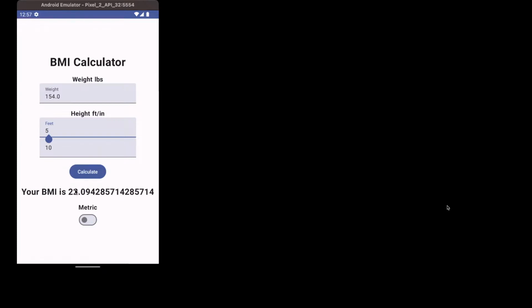You can take this number and see if this is a healthy amount, or basically it tells you if you are skinny or overweight.